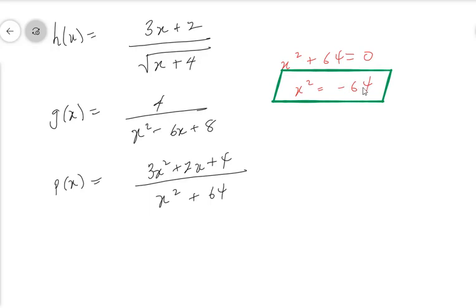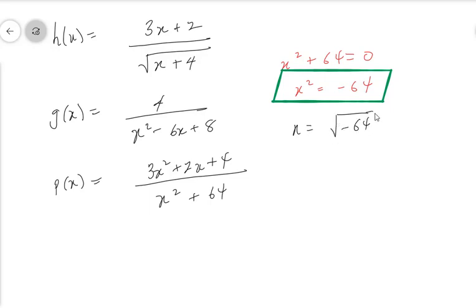When you square the number, the answer is a negative number, which we know the square root of any number is going to give you a positive result, not a negative result. So let's assume that we didn't really catch this one. Let's continue solving this by taking square roots of both sides. x is equal to the square root of negative 64.